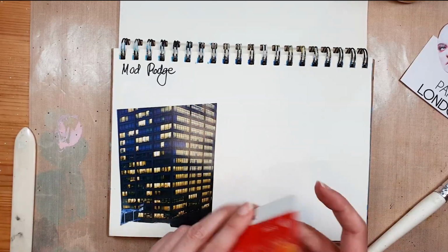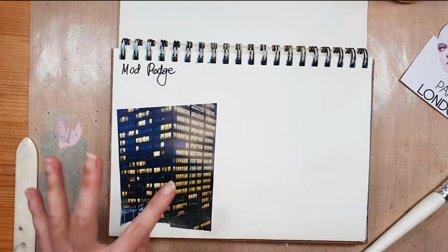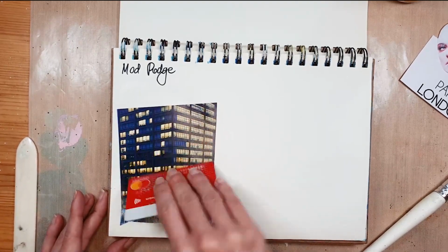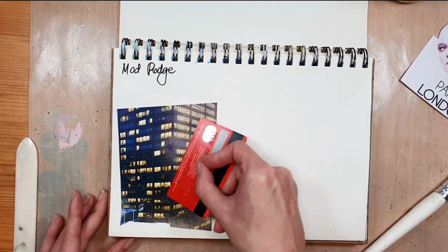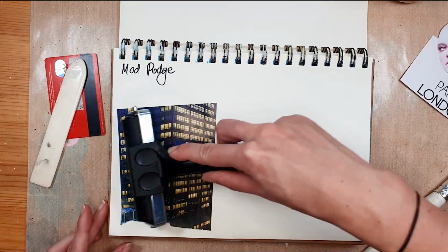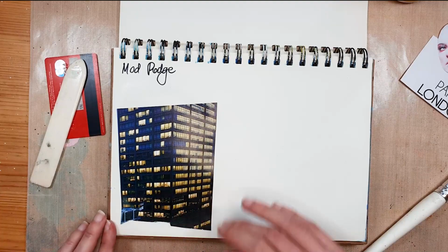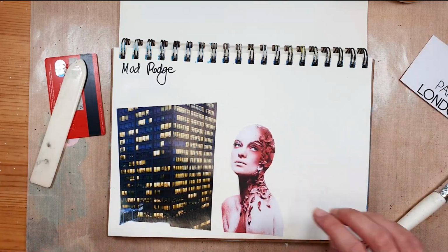When I didn't use an ironing tool like this or the brayer, I used to have much more bubbles and wrinkles, really. And this thing really saved my nerves and my pages and my collage. So I advise that you get something like this or the brayer, especially a smaller brayer, so you can iron things out. Okay, I've got some glue over here. I'm not going to touch that. Let's put this away, leave this to dry.